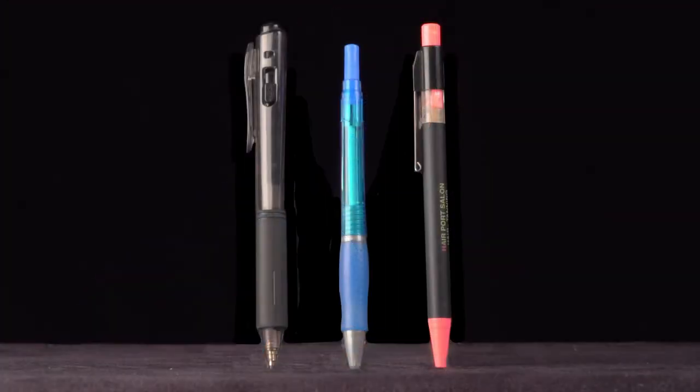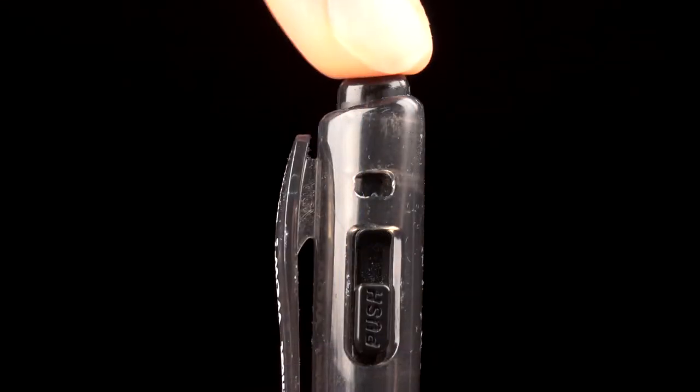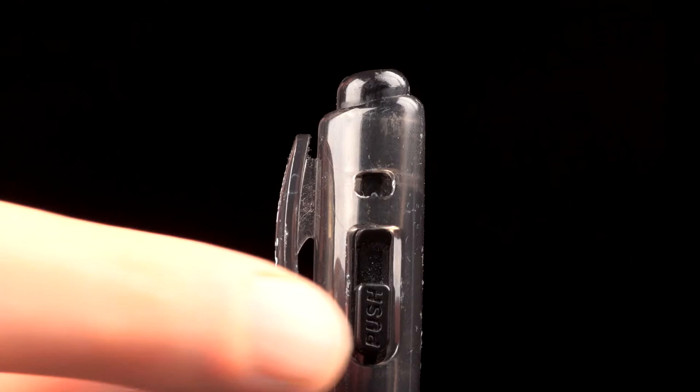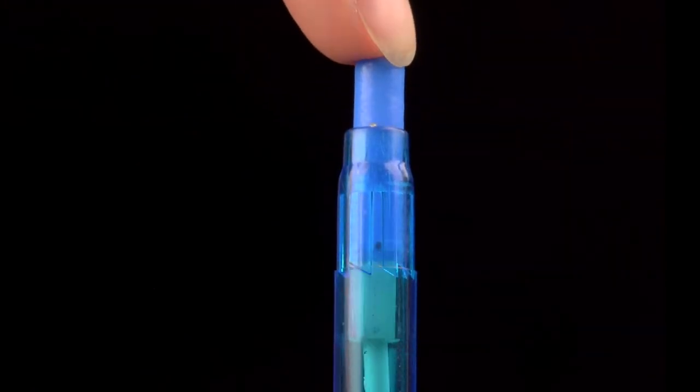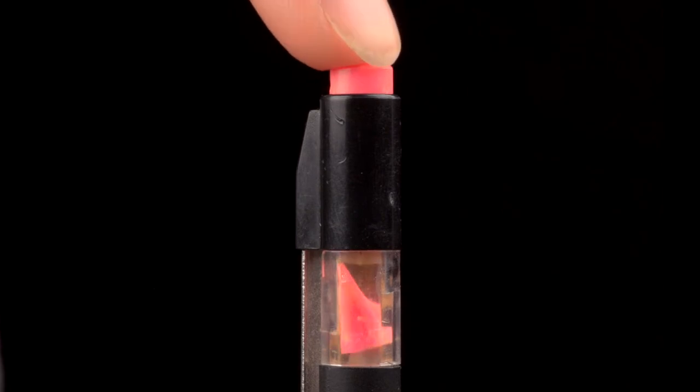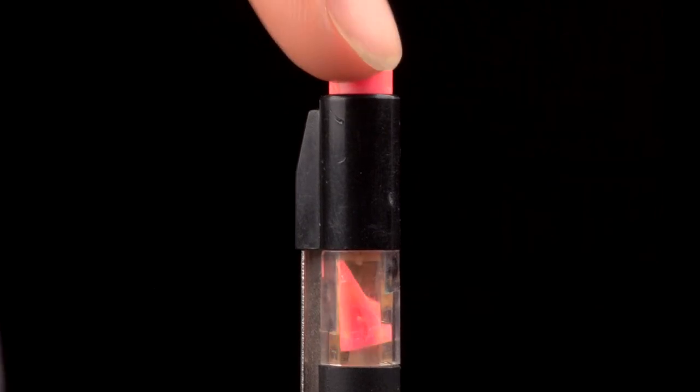There are many types of click-to-write pens. A simple latch mechanism locks this ink cartridge in place, it's released by pressing a button, and in this pen an angled tooth cam locks or releases the ink cartridge. And here a triangular cam that tilts from side to side to lock and release the cartridge.